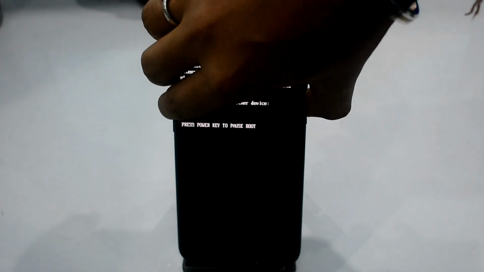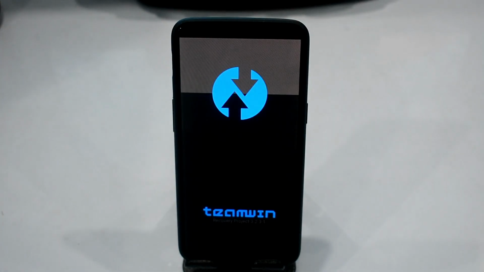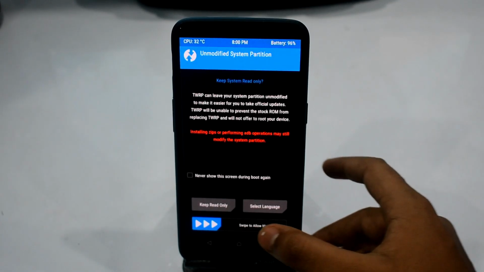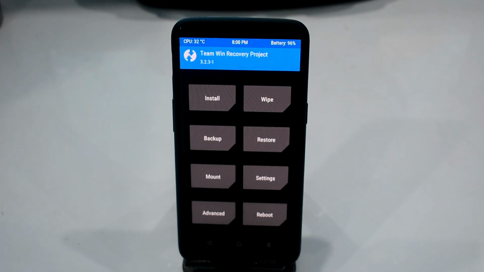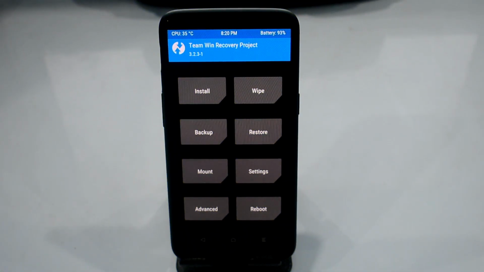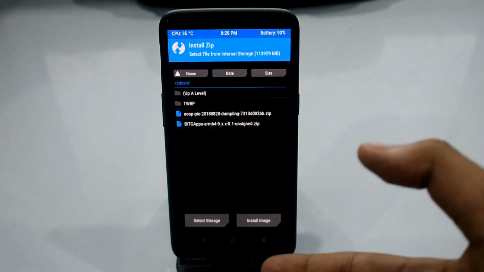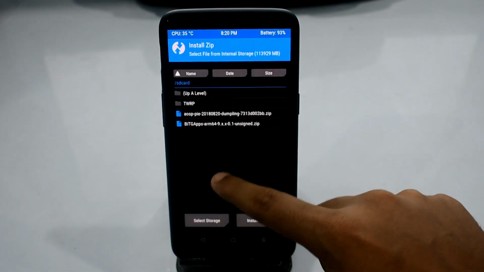Once we are in the recovery mode, we'll connect our data cable, or if you're flashing via a USB flash drive, then you just connect it via OTG. You just need to drag and drop the files which we'll be flashing onto the device. For that, let me head over to the computer and copy the files. Once we have copied the files, as you can see, these are the 2 files, the zip file and the GApps. I'll give both links in the description, so just quickly flash them onto your device.